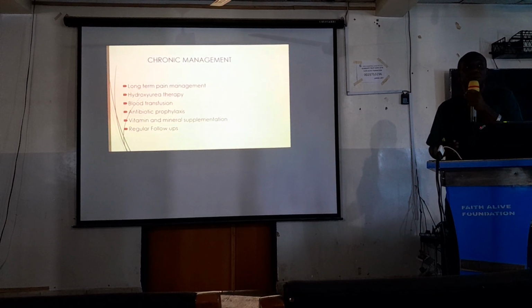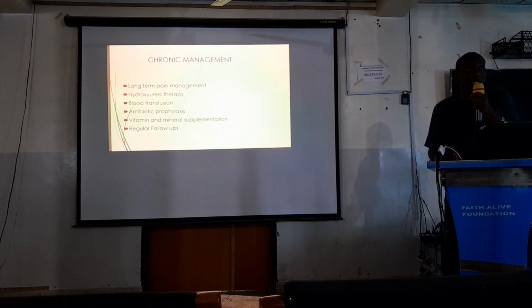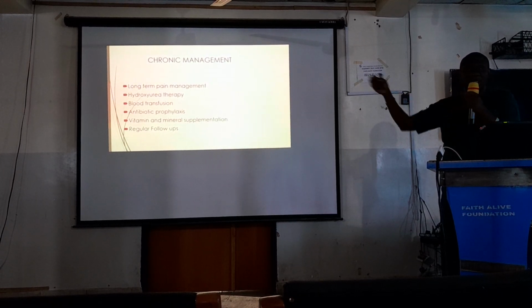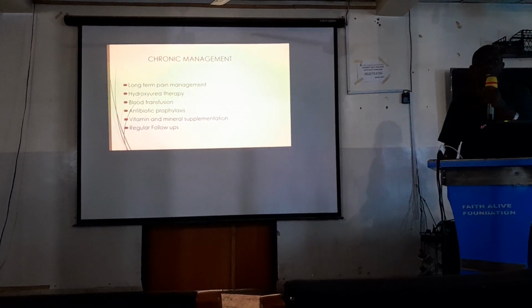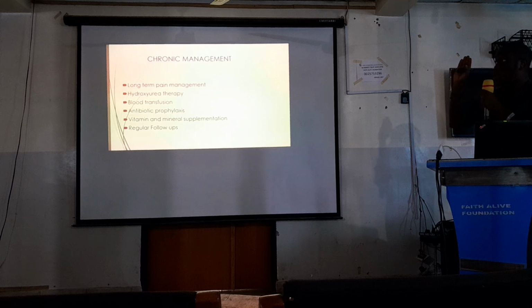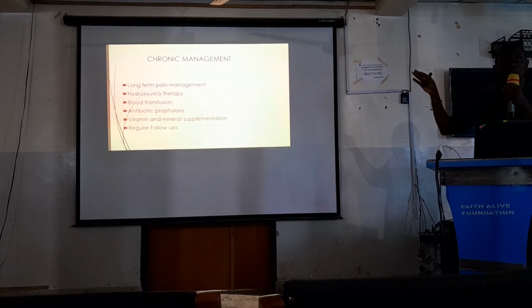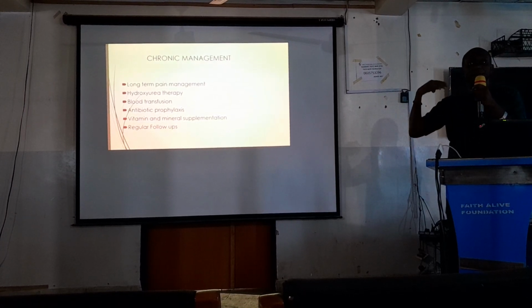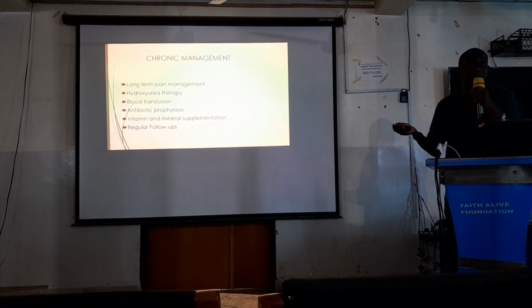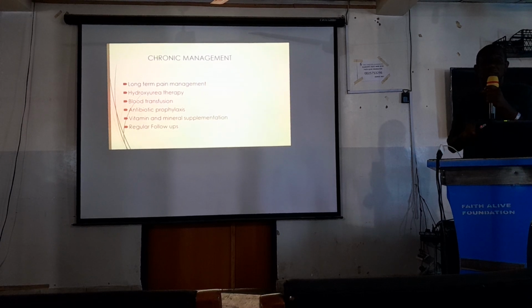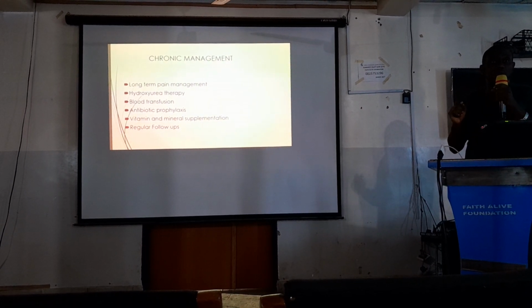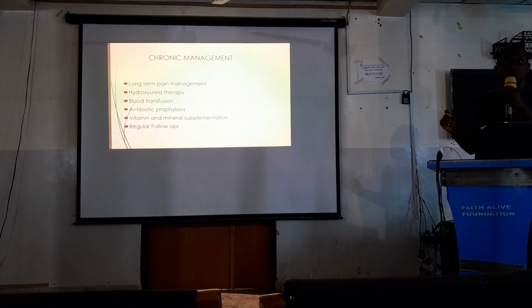We use hydroxyurea for cancers too, okay, because they are lympholytic. They also affect platelet count. In sickle cell, we use it mostly to reduce their platelet count because they have a very high platelet count, and we know it's a thrombogenic condition. Okay, so you don't just throw hydroxyurea at sickle cell patients. We know it improves hemoglobin F. It helps reduce expression of markers, and it also reduces the frequency of crises. But it doesn't work for everybody, so you choose your patient wisely, and then once you start, you monitor.